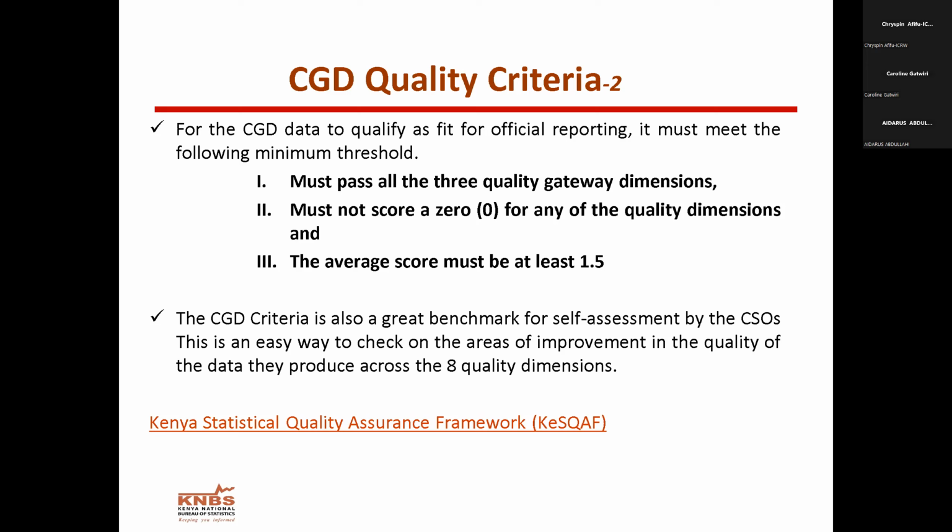So that is something that we came up with through the support of Paris 21, and it was an all-inclusive process. I remember the SDGs Kenya Forum was there. We had very many CSOs coming on board. We had the Global Partnership for Sustainable Development Data, and then we benchmarked from other countries. We had the UK, the Philippines, the Netherlands, just to name but a few. And we benchmarked on how they're using their framework to do the scoring. We adopted it to the Kenyan context and came up with the criteria.